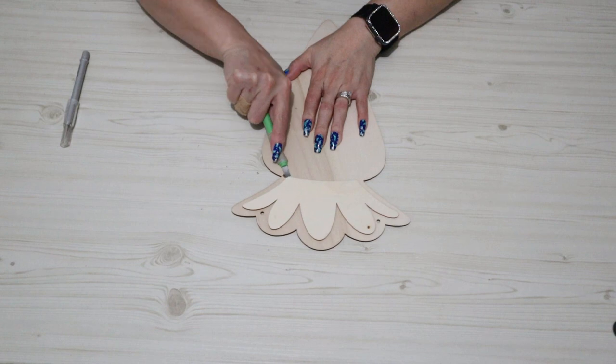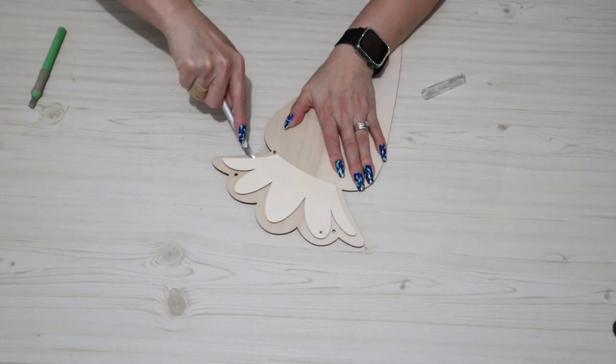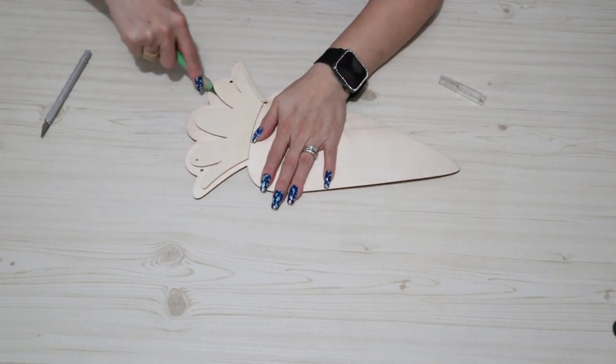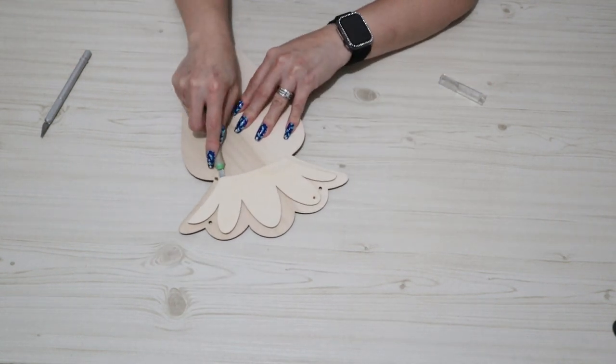Today we have two beautiful DIY projects. We have one wall hang and one wreath for Easter coming up. So I really hope that you guys enjoy it. These are very inexpensive and super cute to create.